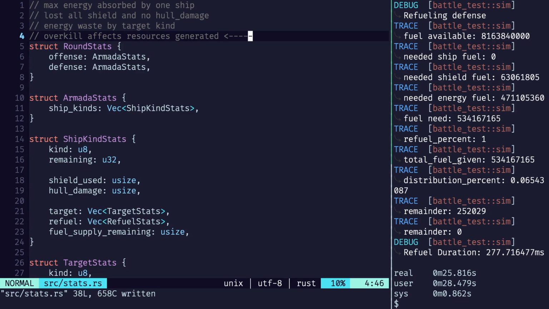Hmm, what do you think? I don't know, 200 to 300% overkill. Like if something only has 100 hull and you hit it with 300, sure.